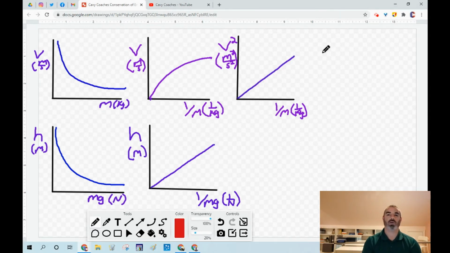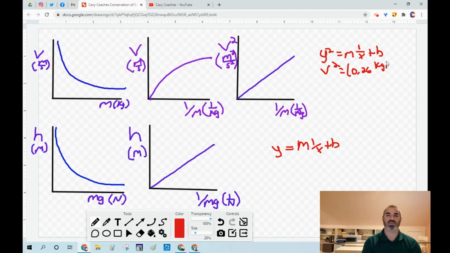So now we need to go to our graphical method summary sheet, and this is going to be a combination of two. y squared is equal to m times 1 over x plus b. And for our height versus inverse weight, it is going to be y is equal to m times 1 over x plus b. So now we're going to substitute in the symbols that we have, each of the variables. So this is going to be v squared is equal to, and you should have found a slope value for velocity versus mass to be somewhere around 0.26.